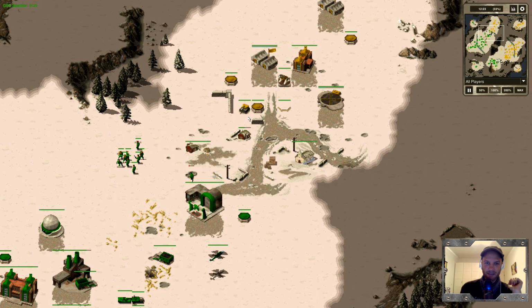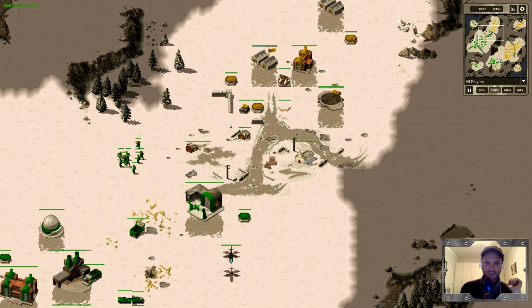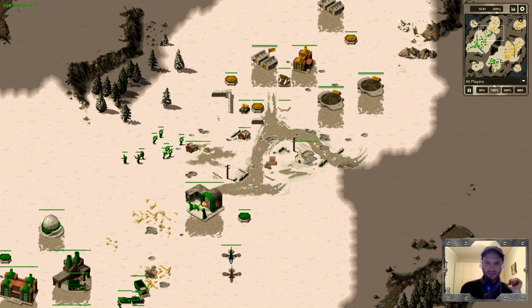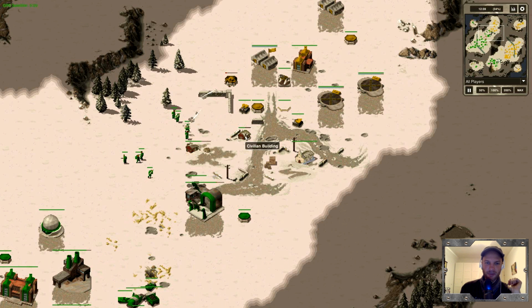Let's see. Yep. One more. Just one more. Close the gap. Close the gap. Maybe not. Maybe he can't deploy there. Ah, okay. Maybe the footprint bug, that the civilian building has a faulty footprint.